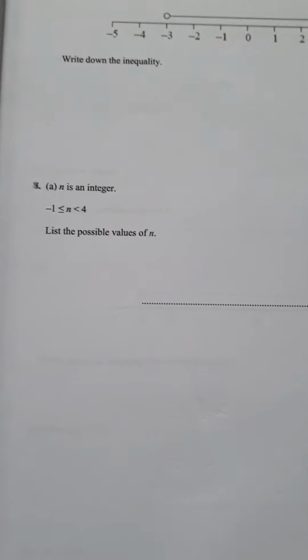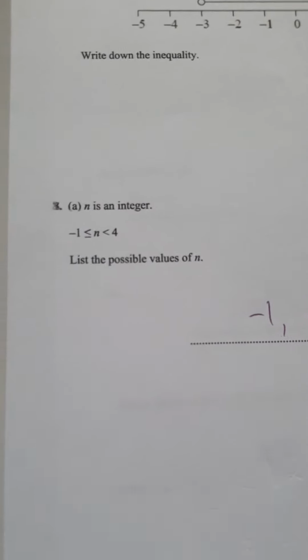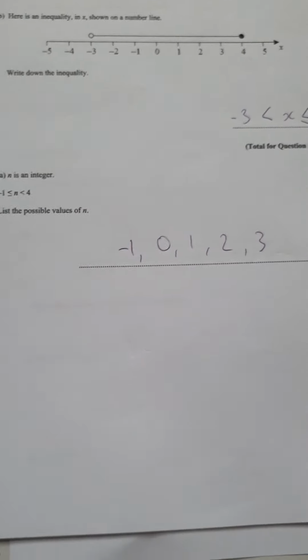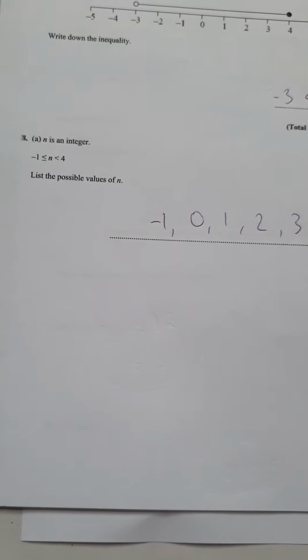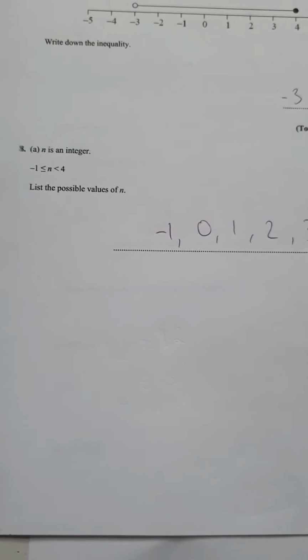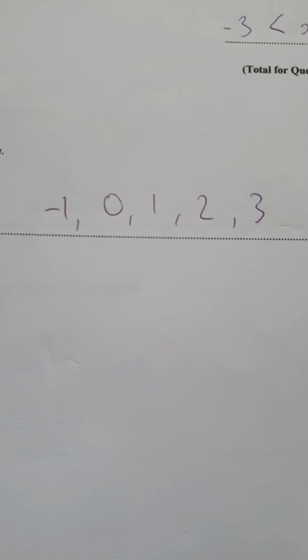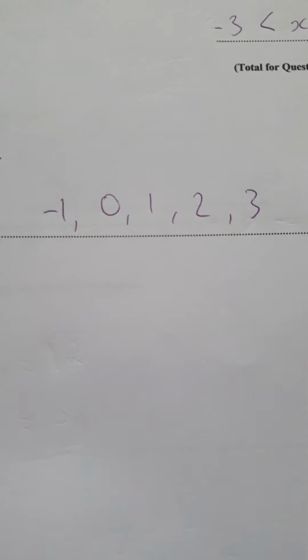Again, I'm going to pause it just so I can do the answers and show you them. So again, we're just plotting out the values. So minus 1 is less than or equal to n, which is less than 4. Those will be the integers that can satisfy that inequality.